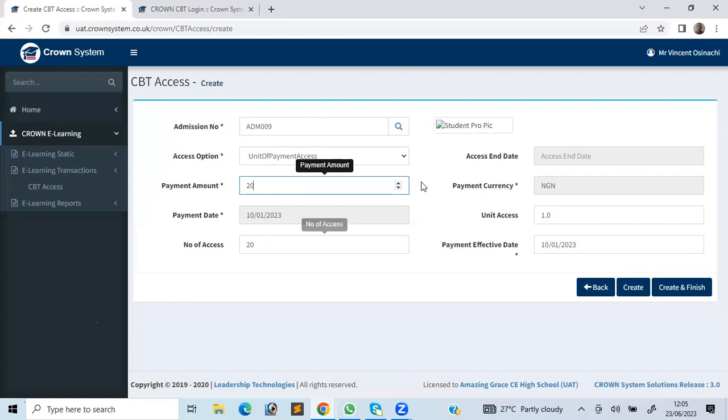I rephrase. If I leave access option as unit of payment access, and my unit of payment access is 1 per access, and I'm going to pay 20 or 30 here, let's say 30, then I'm going to have 30 number of access to the Crown CBT. Is that clear enough?